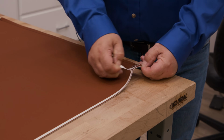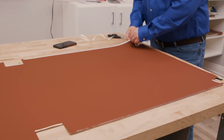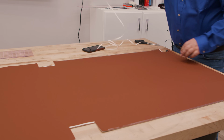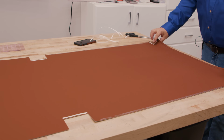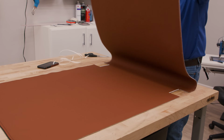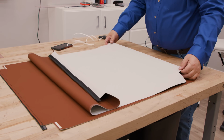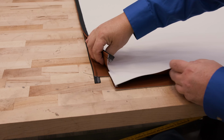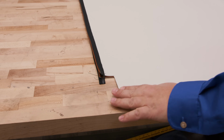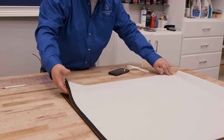We'll peel off the transfer paper to these 2 sides, not to any of the corners or the middle cutouts. Then what we'll do is we'll flip this so that outside surfaces are facing each other and fold it matching up the 2 edges and then baste it in place. If all your cutouts are done appropriately, they should line up directly on top of each other. So it needs to be folded directly in the middle as you see here.